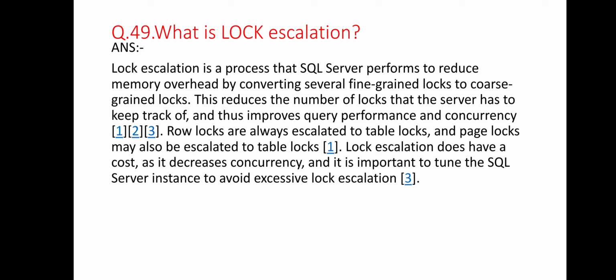What is lock escalation? Question number 49. Lock escalation is a process that SQL Server performs to reduce memory overhead by converting several fine-grained locks to coarse-grained locks. This reduces the number of locks that the server has to keep track of and thus improves query performance and concurrency. Row locks are always escalated to table locks, and page locks may also be escalated to table locks. Lock escalation does have a cost as it decreases concurrency, and it is important to tune the SQL Server instance to avoid excessive lock escalation.